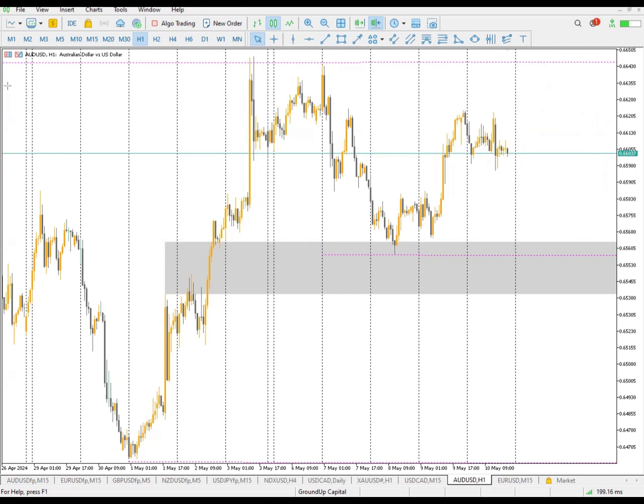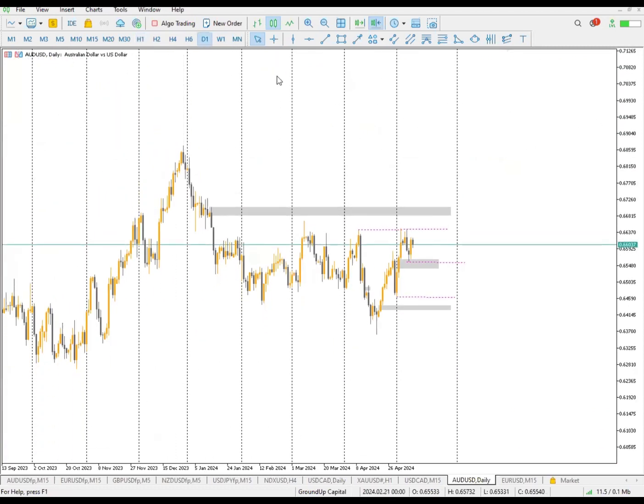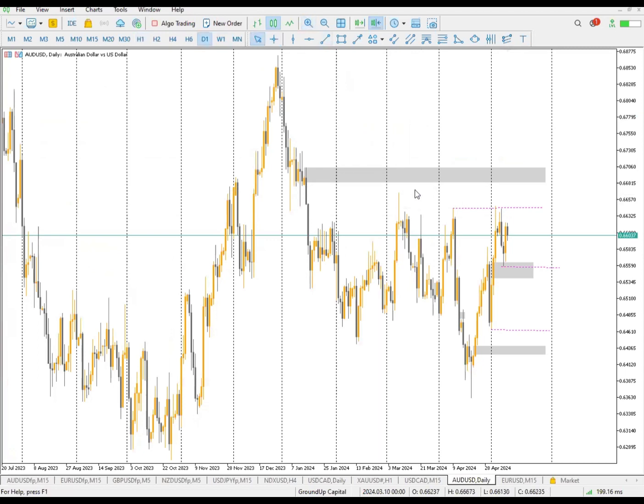But ultimately, as you can see, on the monthly we are still very bullish, and on the daily we are very much bearish still in terms of the structure, because all the highs that have been made haven't been broken, right? Ever since this high right here, we haven't broken above a high. This is the only high that we were able to break above. But as soon as we swept above that, look at what happened. We created this huge wick, and then the market started to drop, right?